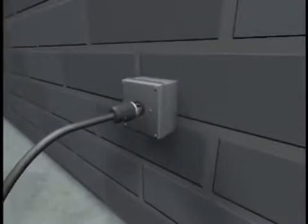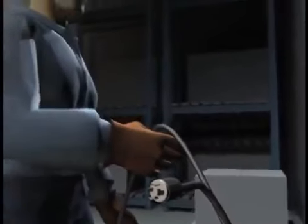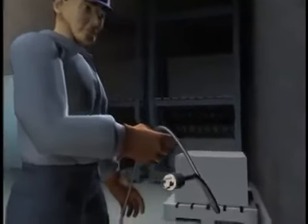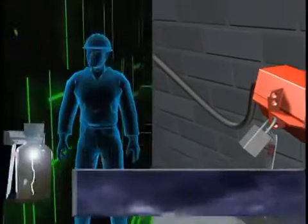Sometimes equipment may be de-energized simply by unplugging it. Cords and plugs are exempt from lockout/tagout if energy is completely removed by unplugging the source, and the plug must be under the exclusive control of the person working on the equipment. The use of a plug lock prevents it from being put into a socket and is a good option.